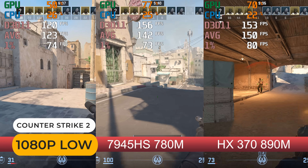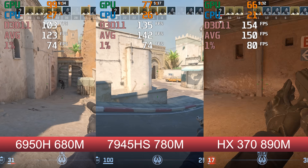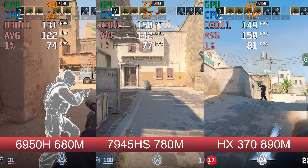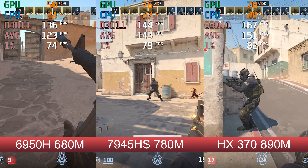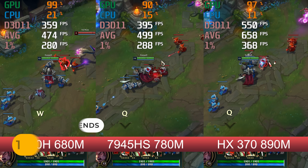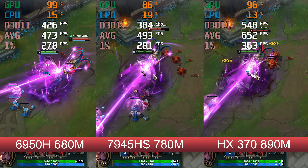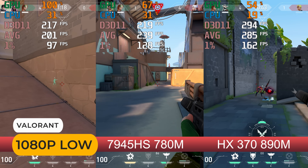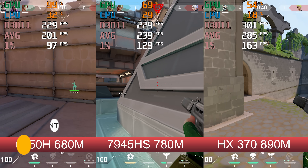Here are three generations of AMD integrated graphics side-by-side, tested from scratch with the latest drivers and updates, showing average FPS and 1% lows. Starting with eSports games: Counter-Strike 2 sees the smallest gains over the previous gen. The difference in League of Legends is huge, with the new CPU pushing frames far above the previous two generations. There's another good increase in Valorant, though all minis are being CPU bottlenecked — the Sur 9 the hardest.